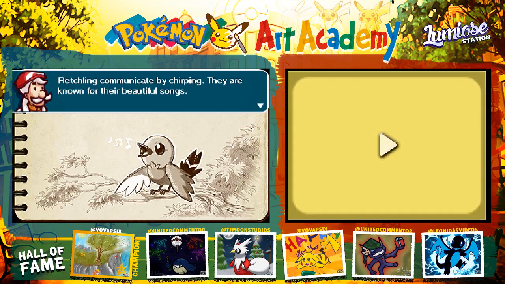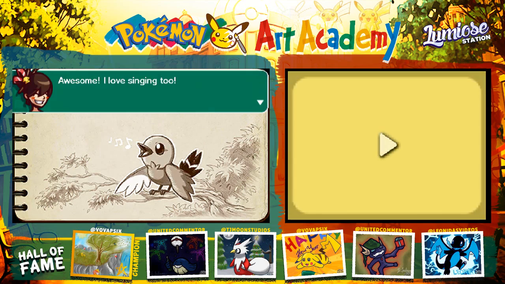Fletchling communicate by chirping. They are known for their beautiful songs. Awesome, I love singing too.